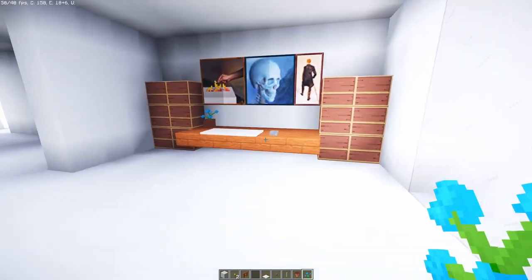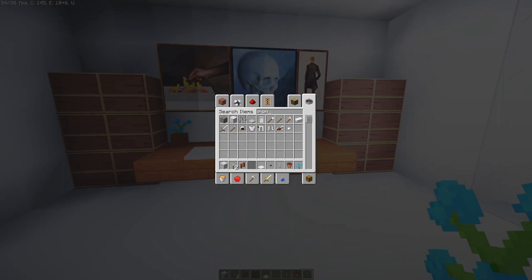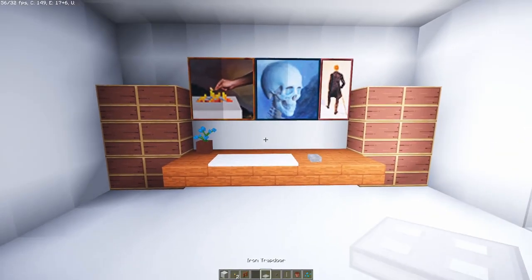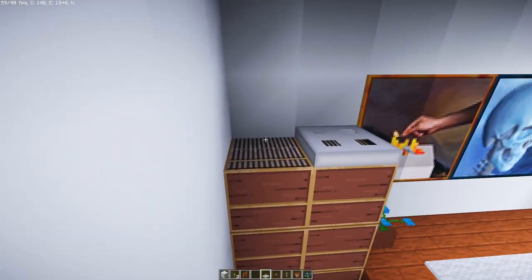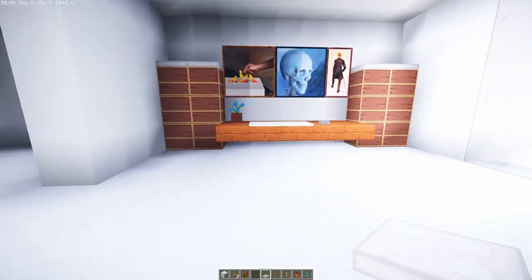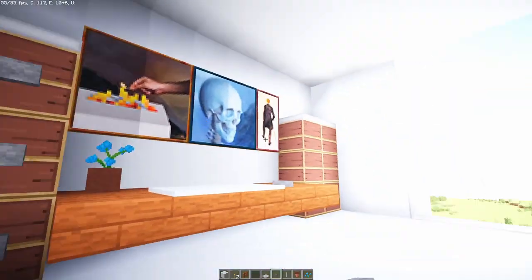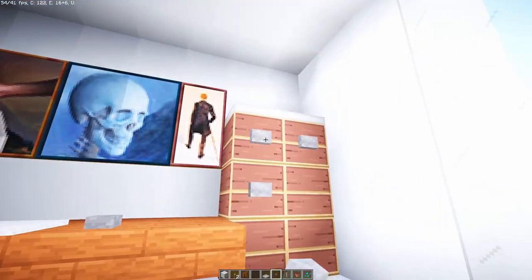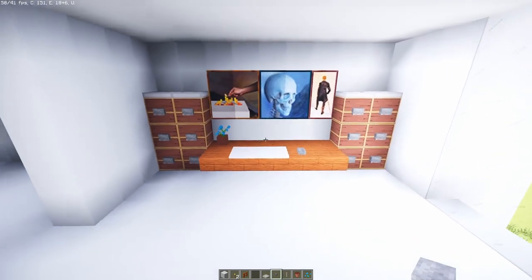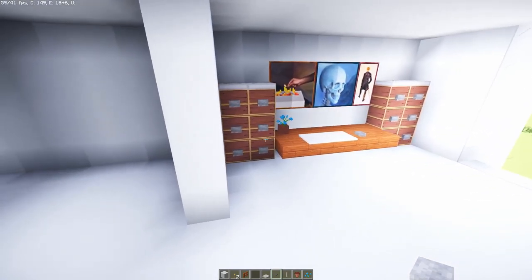That looks pretty good. And then I think what I'm going to do is take some iron trapdoors and put them on top of these kind of filing cabinet looking things here. So we're going to do a couple of iron trapdoors like that, and two more right there. That's looking pretty good. And then we're going to take our buttons and we're going to put it on here so that we can have these kind of like cabinets that you could open. I think that looks pretty good so far. Yes, I like this very, very much.